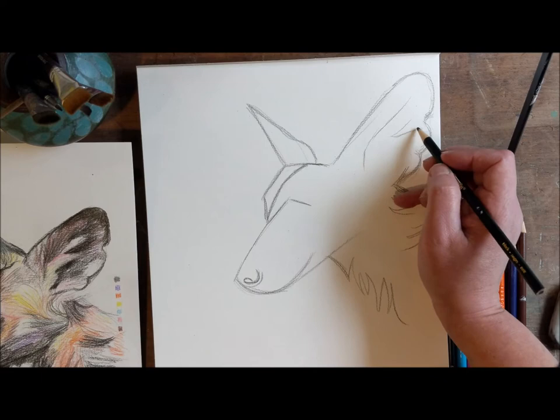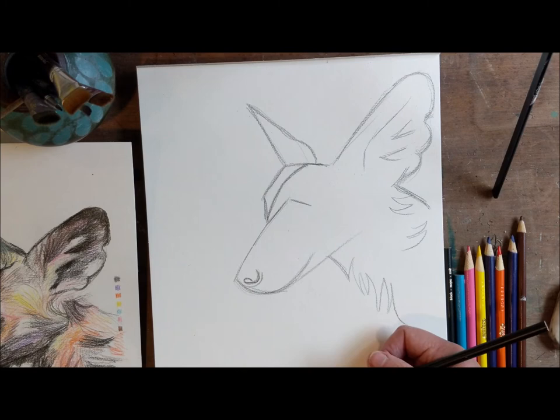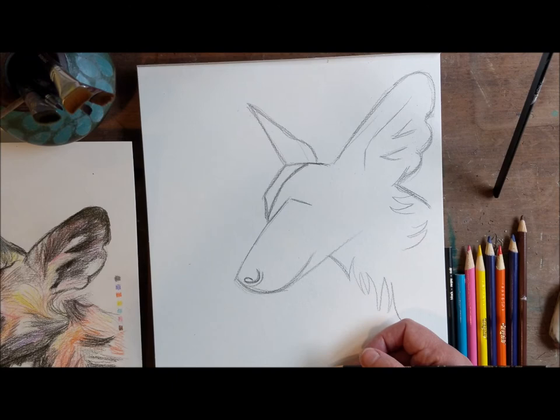If at any point I went way too crazy fast for you, stop, pause it, really look, or rewind and go look at what I did before. I don't want you to be frustrated because I went too fast. I know I draw fast, but it's okay. So let's keep going. Okay, so let's finish up now.